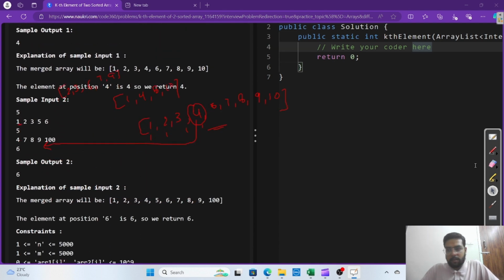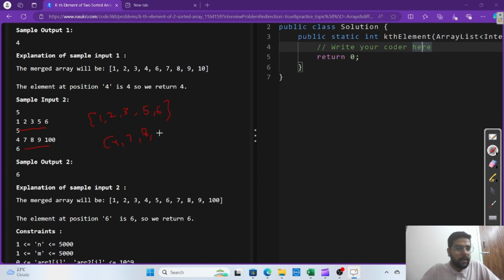So this is another example. Let me erase it and start from scratch. These are the two arrays: 1, 2, 3, 5, 6 and 4, 7, 8, 9, 100. If I combine them: 1, 2, 3, 4, 5, 6, 7, 8, 9 and 100.